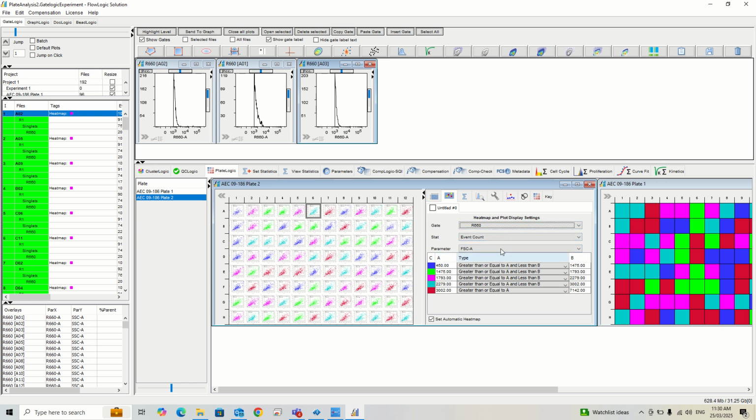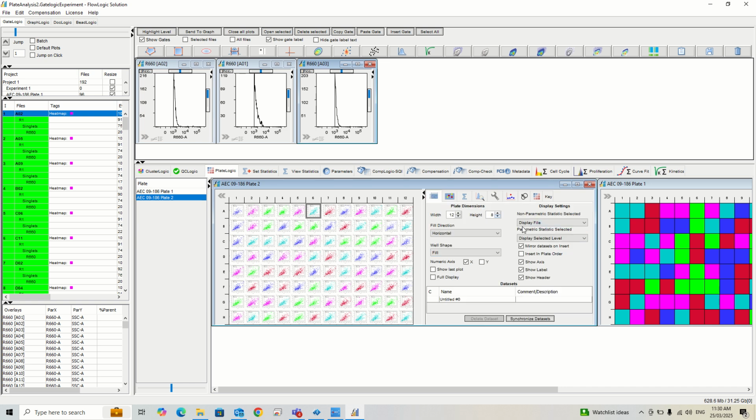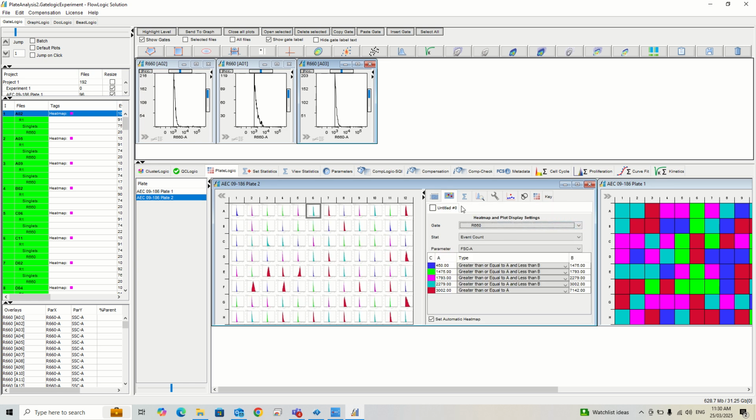In the second tab we have the title. We can again have the heat map, and you select again whatever you want in the heat map. Here display selected, okay, and here is your heat map for what you display. This heat map is set automatically, but if you remove the setting, you can add. There are all the functionalities here: insert, before, remove, copy, set table. We like having the automatic set. Here we have the event count set as a statistic, but you can have any statistic, and this statistic is parametric. Obviously you have to identify one parameter.